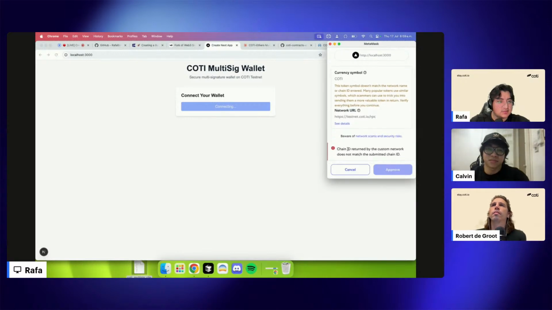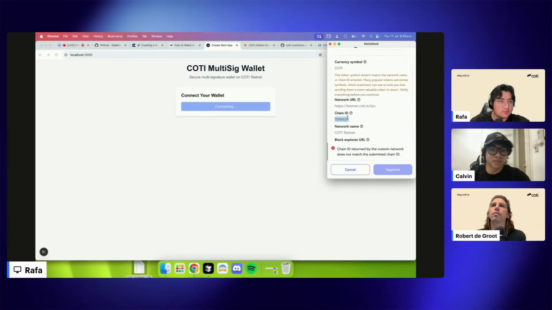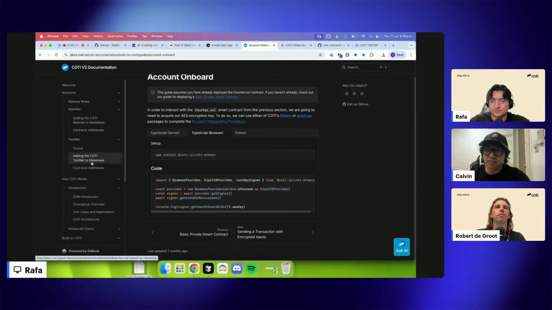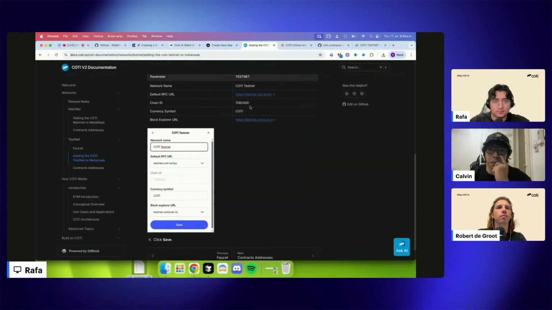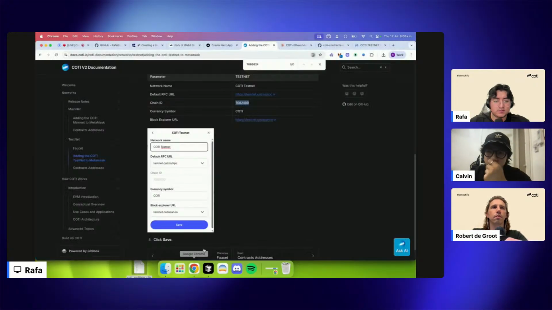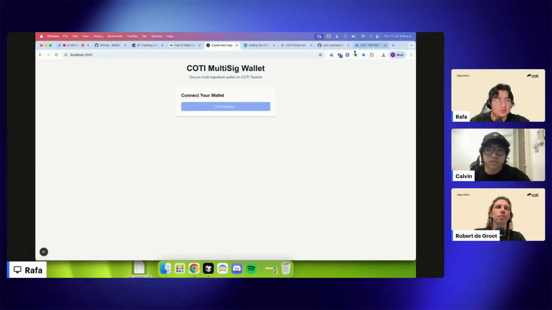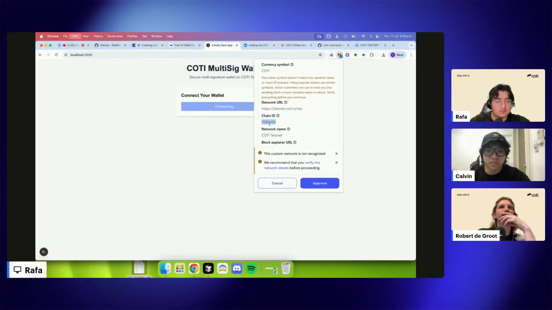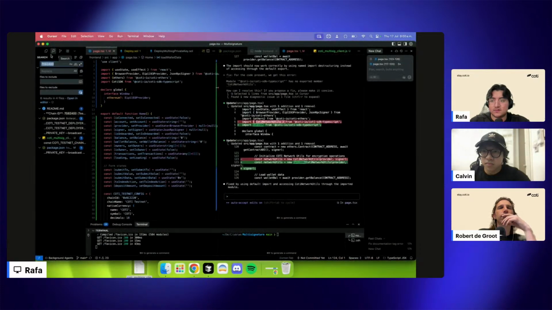But it says the chain ID is not the expected one. All right, we're going to check in the documentation. It's not. It's actually this one. So let's see what is happening.